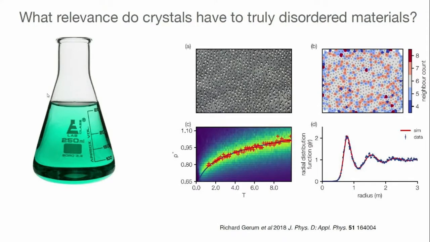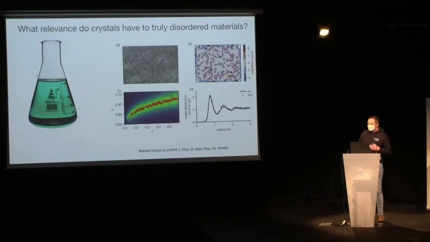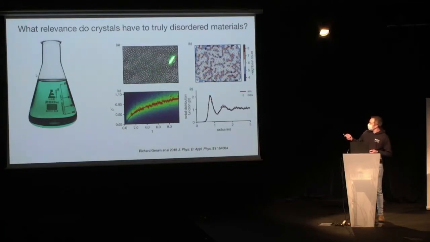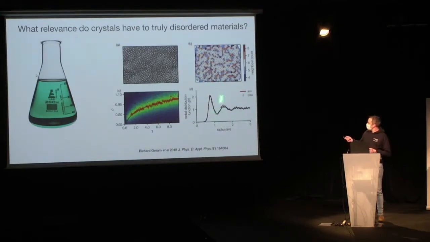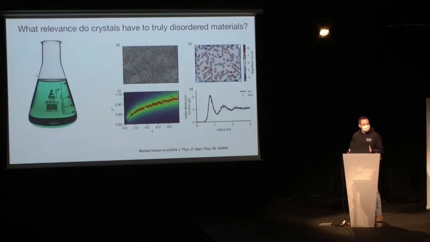Here is a two-dimensional system of particles which looks pretty disordered. But what these researchers have done is, starting from each particle, measure the distance to all the others as a function of distance. When you have a vector that connects two things, you add a point. You get this pair distribution function that shows the preferred distances for ordering this system — a first-nearest neighbor correlation, second-nearest neighbor, third-nearest neighbor, and so on. Then it kind of damps out, and this is very ubiquitous behavior across all of nature.